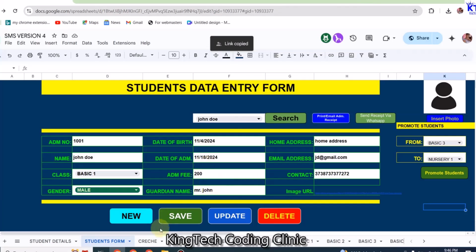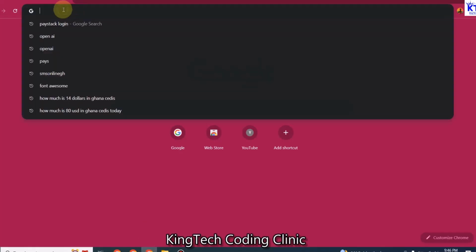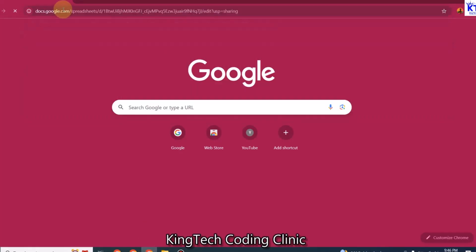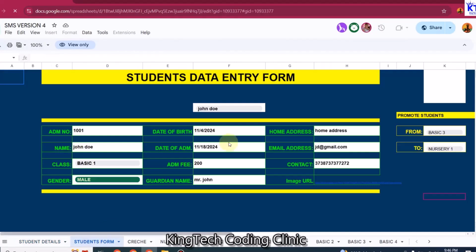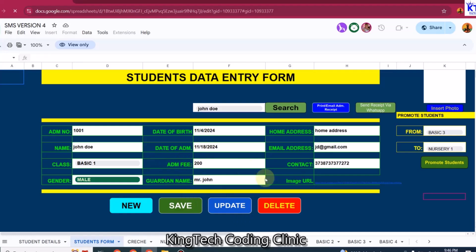Once you have the link, go to your browser and paste this link inside the browser. Press Control V to paste the link and then hit enter. Once you get here, you can see that you have the system already running on your PC. But when you come here, we are still having a few things to get loaded. Now everything is set. But you can't use the application here. When I click on new, you can see you can edit.